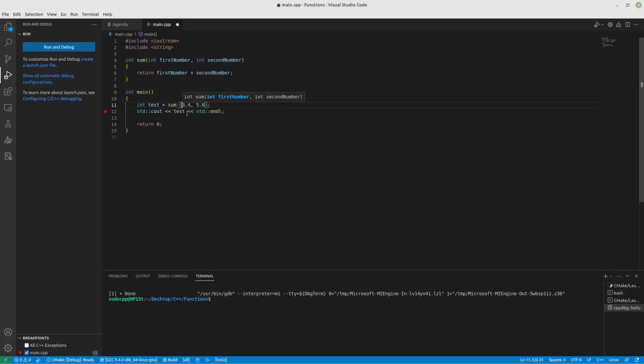But what it's doing is it's basically casting these to integers. This is a C style cast, not a C++ style, but it shows the point in this example that it's converting 3.4 into an integer, which you can see gives us a 3, and when it converts 5.6 into an integer, it gives us a 5. Well, we don't want to do that. We actually want to get the number 9 in this example. So how do we do that?